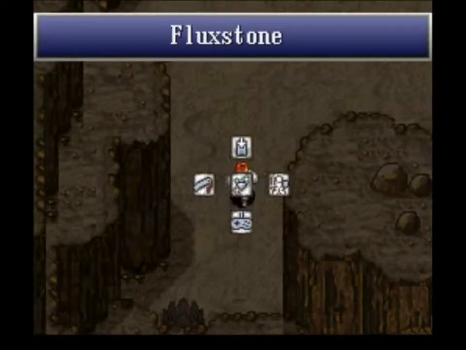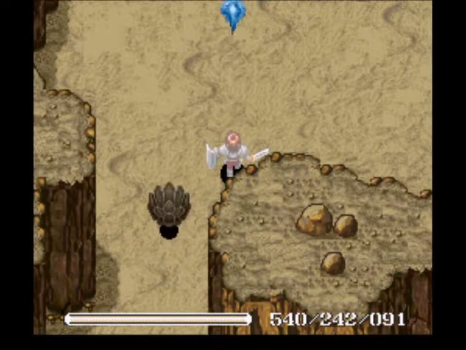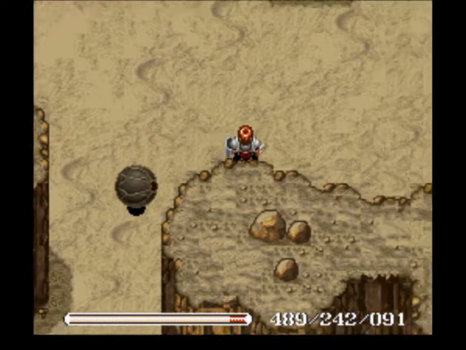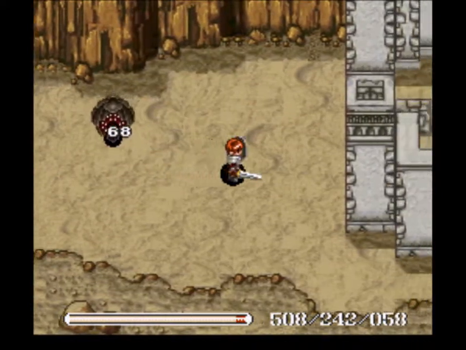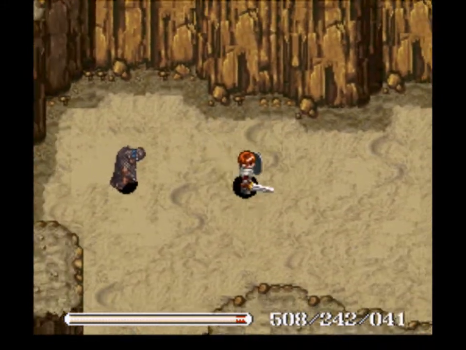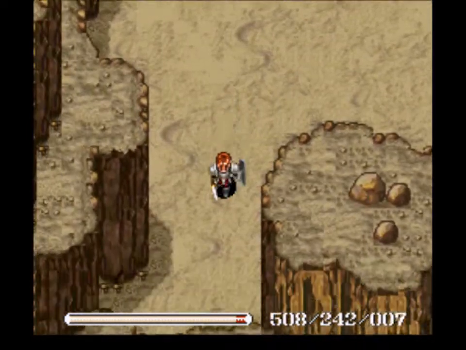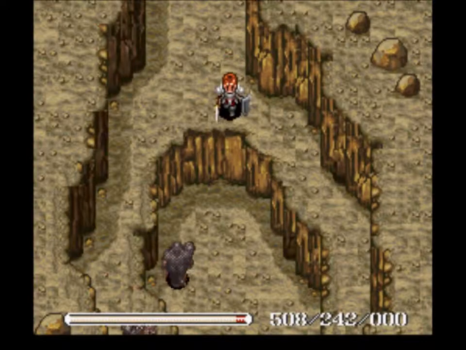Now get our actual magic ready. I picked the wrong one. I think I saved before that. I'm gonna get chewed up a bit, but I'm just gonna go do what I had planned to do anyway. You see, while there are some pretty nasty monsters here, this road does lead to something very useful.